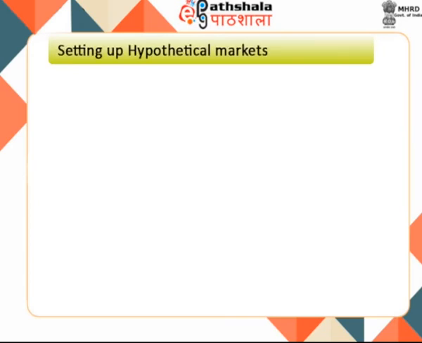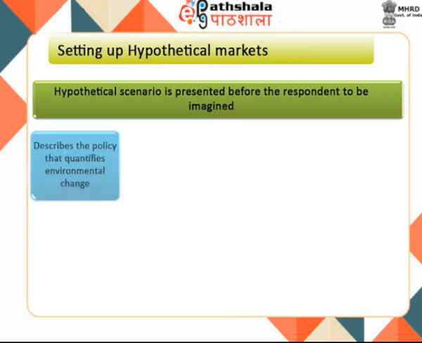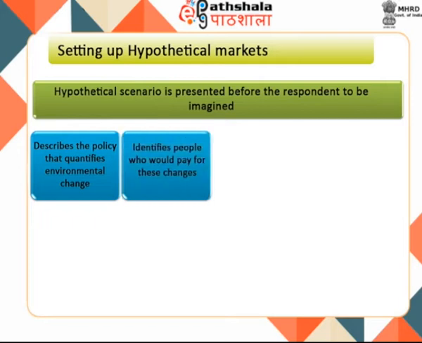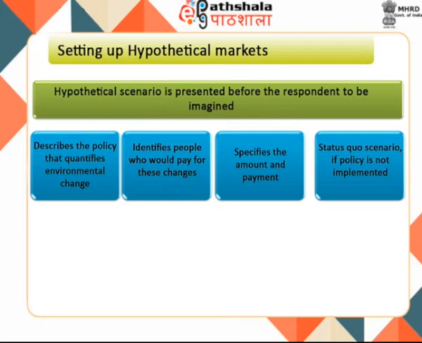Setting up hypothetical markets and constructing questionnaire. Generally, environmental goods are not traded in the market, and hence a hypothetical scenario is presented before the respondent where he or she is made to imagine that such a market exists. The description of the hypothetical market includes describing the policy that quantifies the environmental change to be achieved within a specified time period, identifying the people who would pay for the suggested environmental changes, specifying the amount and the payment or bid vehicle, and a status quo scenario if the policy is not implemented.